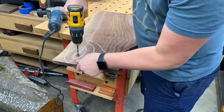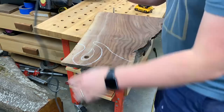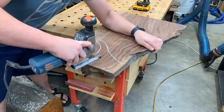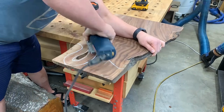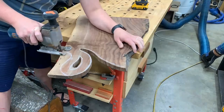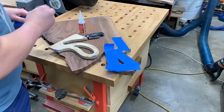Once you pick your template, go ahead and just trace it out. Here you can see I used the chalk line. Then I'm drilling out the inside hole and doing a rough cut with the jigsaw. Of course, you could just cut it all freehand. You can make quick work of some stock. But if you want a really refined look, do a rough cut and then follow with that template.